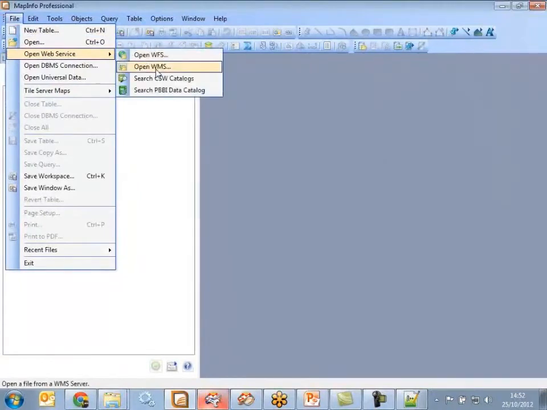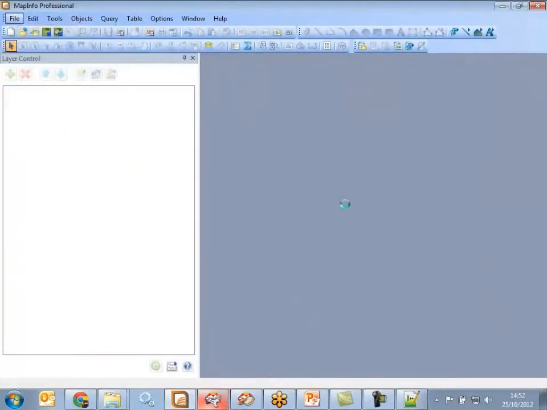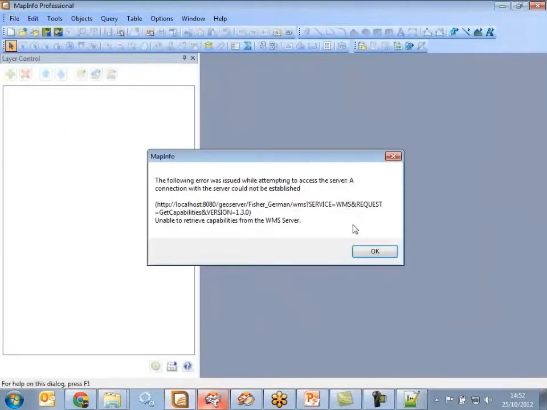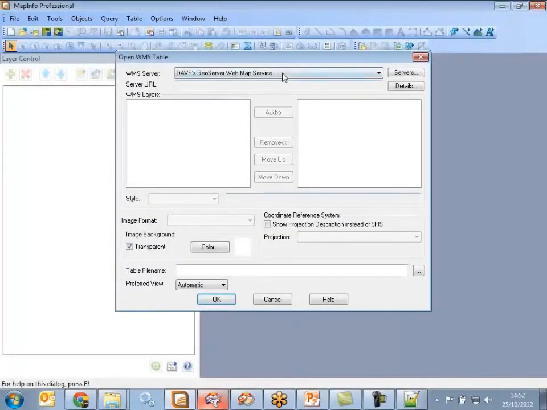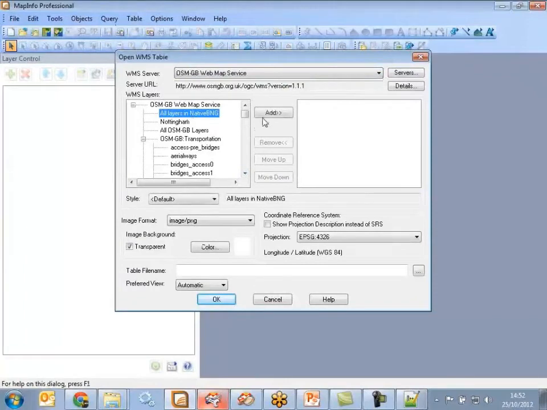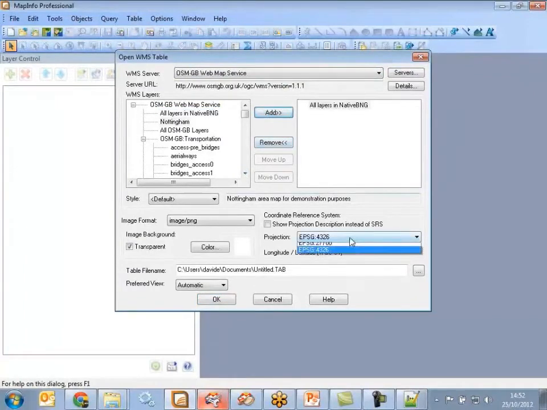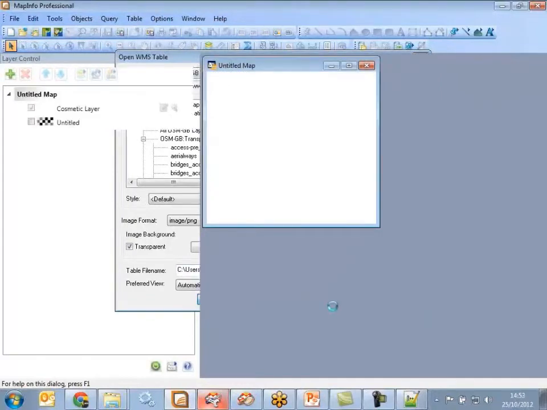So if I just go and open up, for example, a web map service, we'll dive into a web map service like the OpenStreetMap web service, and we'll add that into MapInfo in British National Grid, and basically read that into our workflow here.